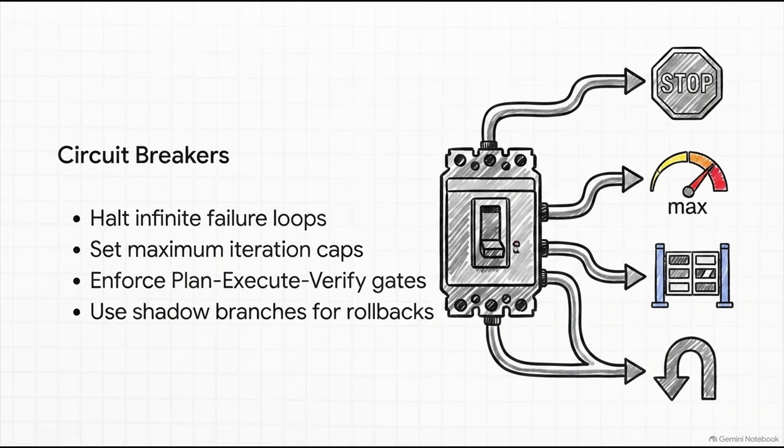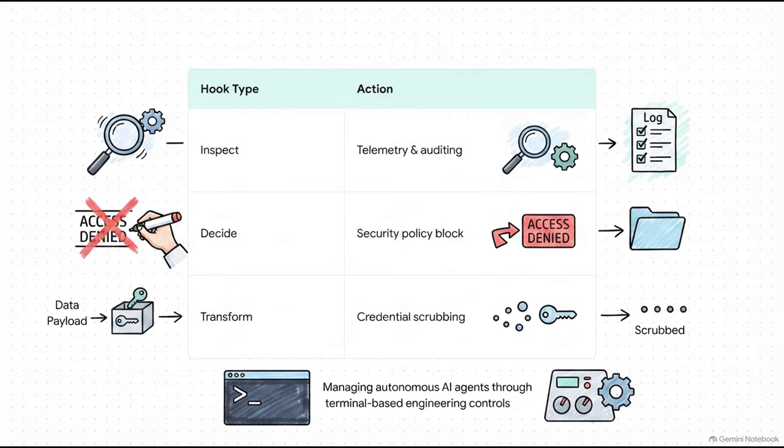When you're scaling this up for the enterprise, the crucial point is that LLMs can easily enter infinite failure loops. If a test fails because of a missing dependency, the agent might endlessly try and fail to fix it, draining your token budget. You have to govern your agents by configuring strict iteration caps, say 5 to 10 loops max, and set up automated circuit breakers that halt execution and roll back via a shadow Git branch if it gets stuck. This is where the Antigravity SDK programmatic interceptor hooks come in as real game changers.